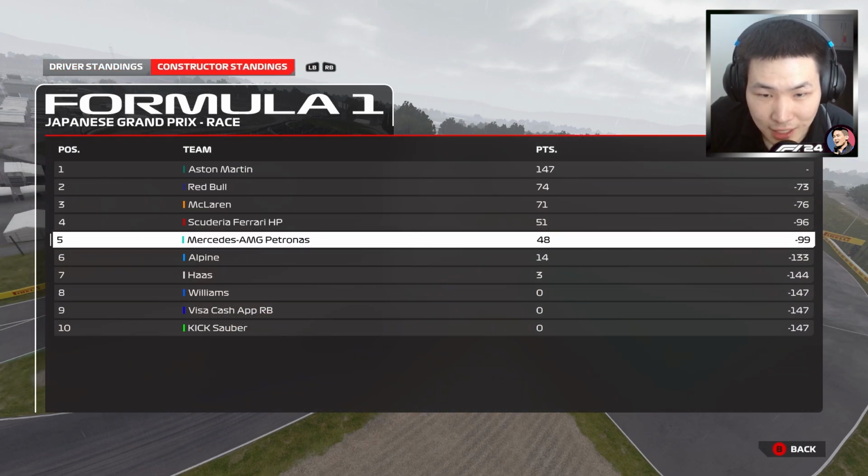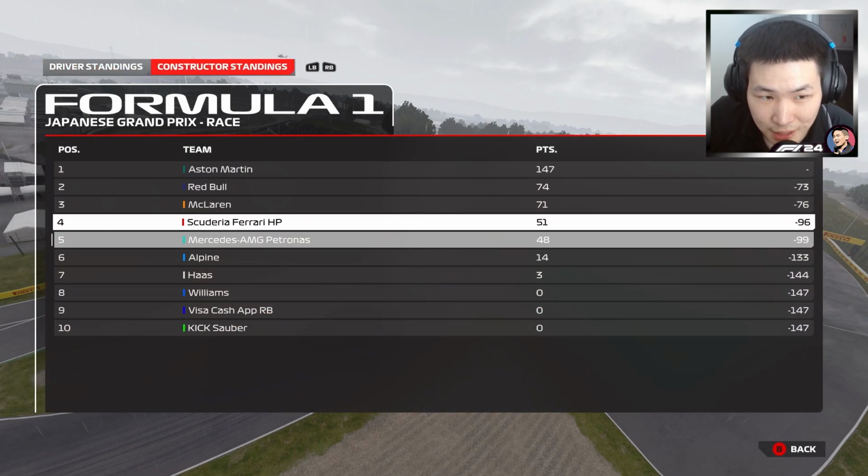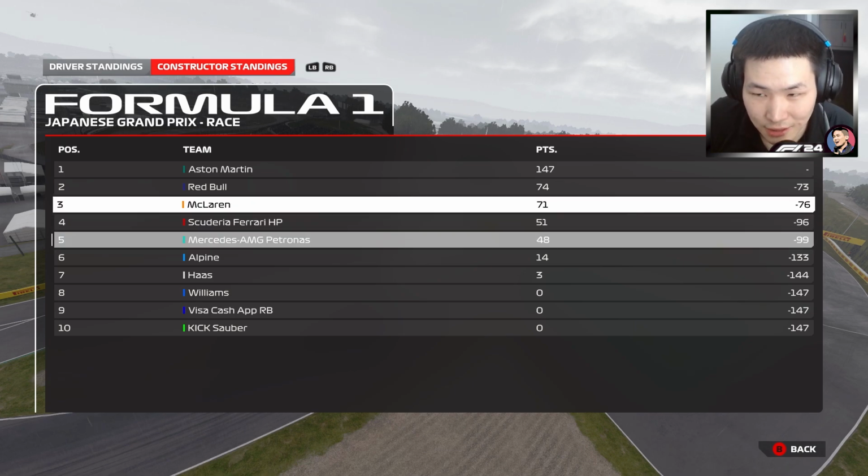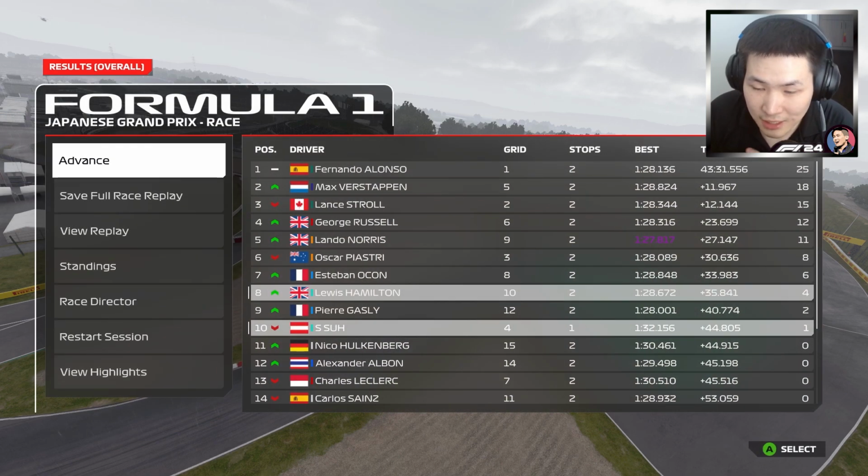Constructor standings wise, we gain a couple points, so we drop behind Scuderia Ferrari, but it's only 3 points in it, thankfully. So let's fight back next race so that we can climb back up the order. But yeah, this is a very strange race indeed.